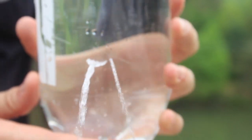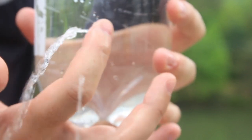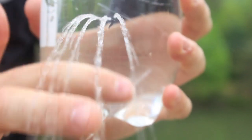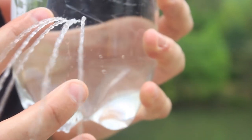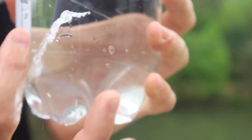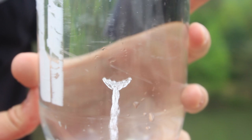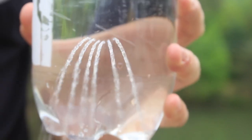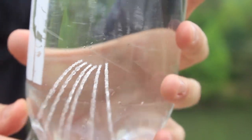What if I do it like this? Look — they all got into one, except this one. They all got into one. What if I do it like that? They're all separate again. Like this again — one stream again. And I swipe it like this — boom! They all separate again.